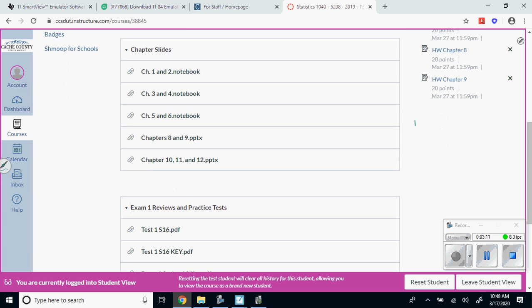For the chapter slides, you guys will want to print out chapter 8 and 9 and chapters 10, 11, and 12. I put the previous chapters up here in case you missed class last week, before everybody has missed class now. You can print them 4 or 6 to a page, however you want to save paper. But print them out so you can take notes as you are watching the videos. Hopefully it's very similar to if we were just in class. The only difference is you won't be able to ask me questions, but I will get something set up so we can ask me questions that way too.